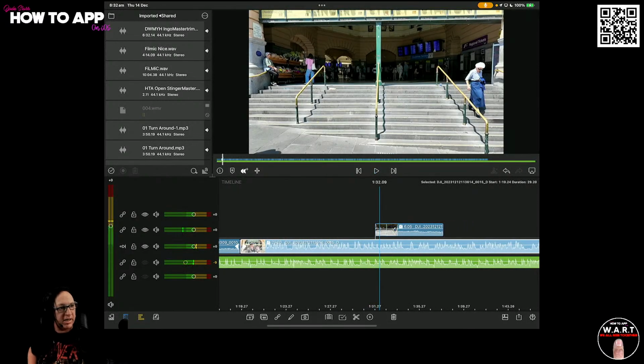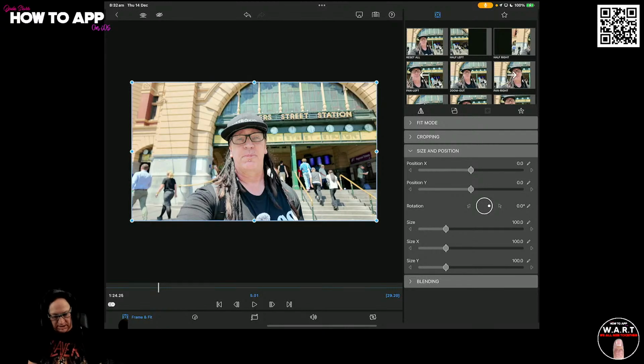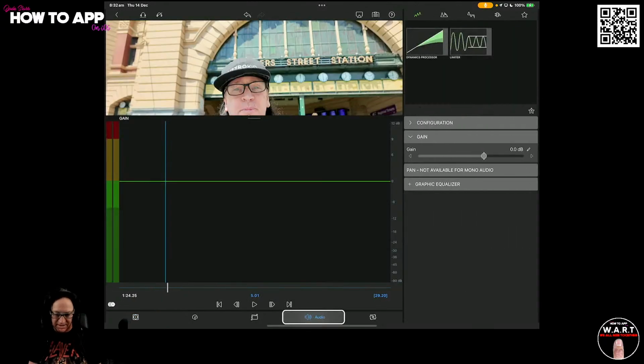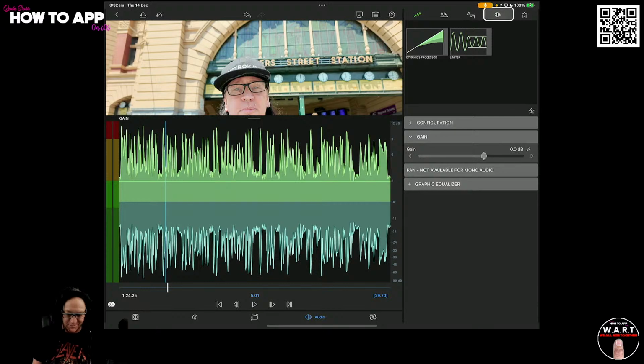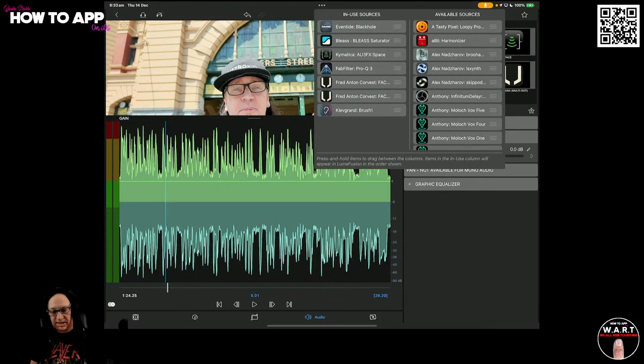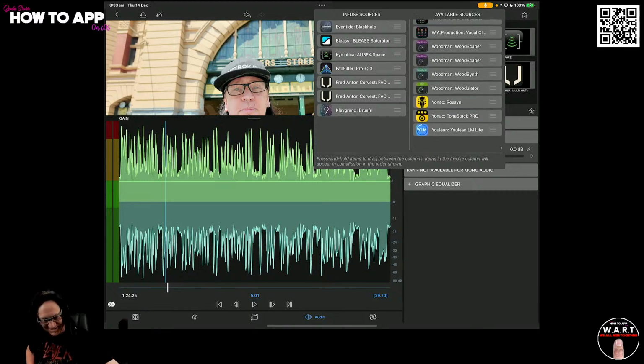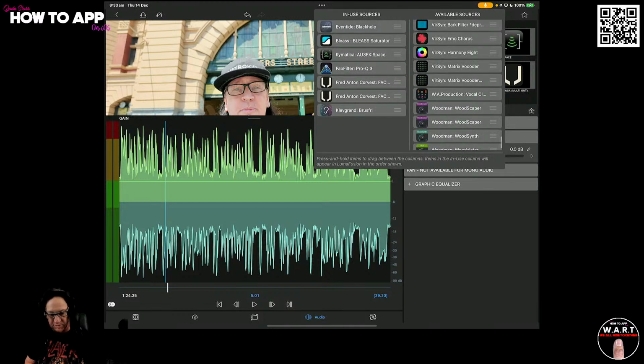Okay, so here we are, and let's jump in, because the good thing about LumaFusion is you can add AUv3s into your sound. So let's jump in here and go to our sound. Now, the AUv3 stuff doesn't work that good. It's LumaFusion's problem, not the app. I haven't tried this, so we'll see what happens. Over here, you've got a little plug, and it should give you a list of apps. Hopefully it's in here. That would suck. That's WA Productions. Here it is.